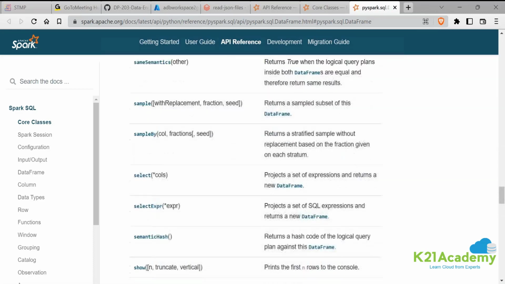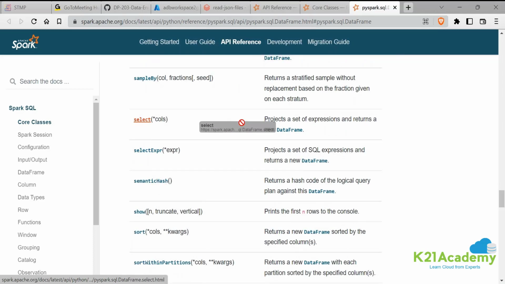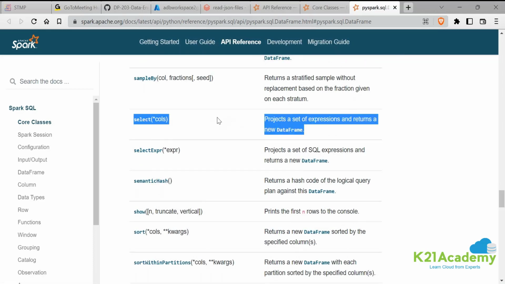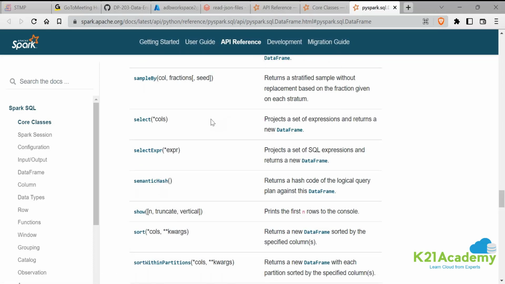Rollup, same semantics. Select. Now this would be important for a selection. Selection and dropping are equivalent of each other. Either you select the columns or you drop the columns that you don't want. But select has one advantage, which you can clearly observe, is star columns. That is a column expression. So drop cannot help you do a column expression.